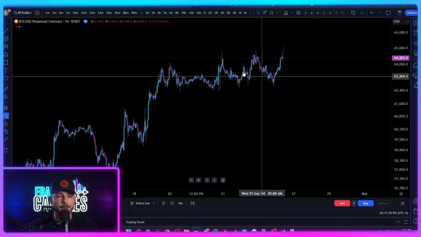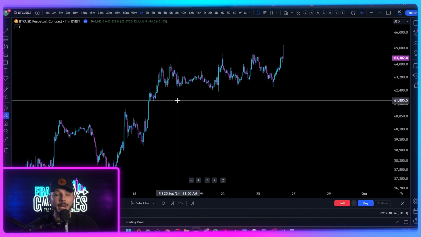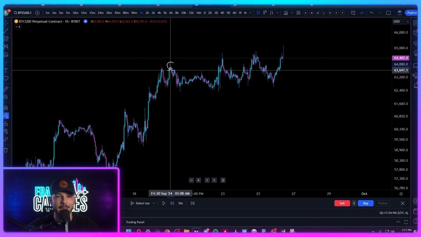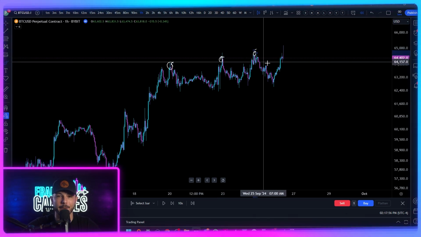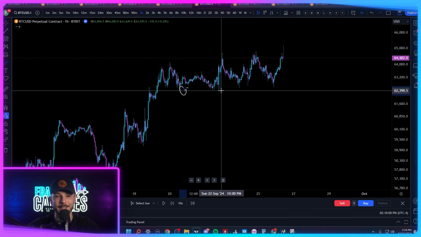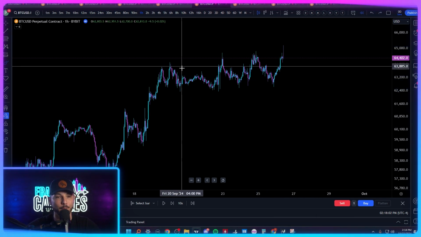I'm in bar replay mode just for example purposes here, but when it comes to support and resistance, guys, if you're looking for levels of resistance, you're going to be looking at places where price got a rejection to the downside, right? So you can see here on price action, you got a rejection, you got a rejection, you got a rejection, maybe we get a rejection once more, and then you can see here we also got support, where we kind of form this little bit of a range.